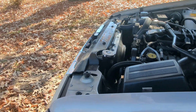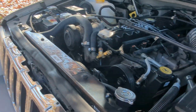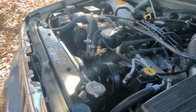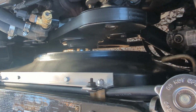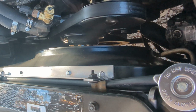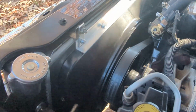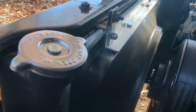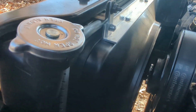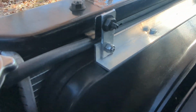I want to do a quick update, or a follow-up anyway, on the electric fan install from Flex-a-lite on the '98 Jeep Grand Cherokee. Like I said in the first video, I made the bracket with the radiator out of the vehicle, so it was pretty easy to do. With the aftermarket radiator that I popped in here, it fit like a glove. It dropped in the lower two little slots, and then I just bolted it up here. I believe I just used two pieces of angle iron, like the previous video stated. I want to say half inch, but it actually looks like 3/4, and a couple of flat stock.